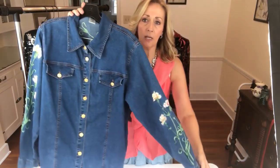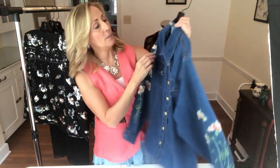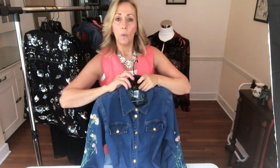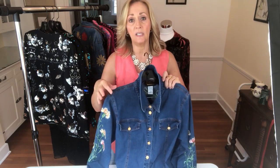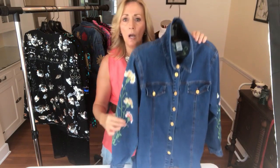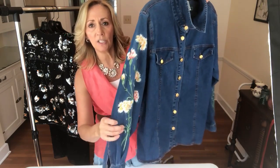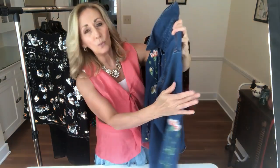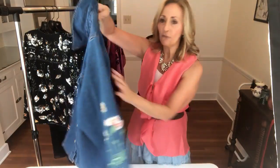Following the embroidery theme, I think I showed this one on Instagram. This is just a denim shirt put out by Bob Mackie, Wearable Art. When I first started selling 6 years ago, Bob Mackie Wearable Art was more of a thing, in my opinion, than it is now. It's dying down, it's cooled a little bit, but I'm convinced somebody's gonna want this denim shirt. It's embroidered with carnations, very well done. Gold buttons, really, really nice detail. So I said yes to this, it's fitted.